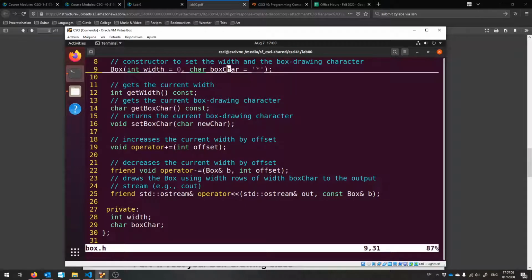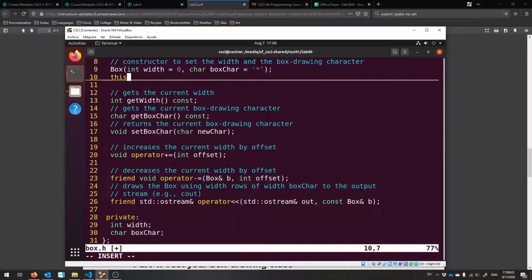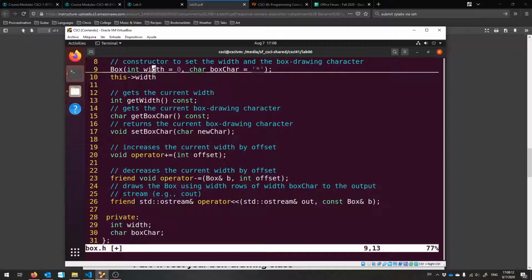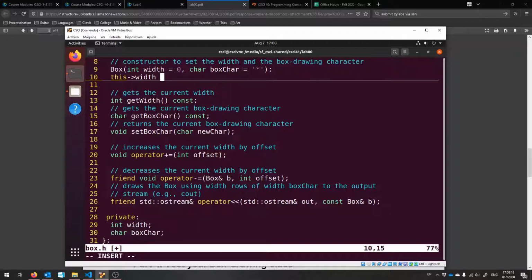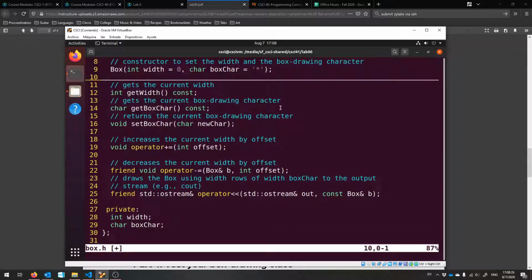So the one thing that I want to tell you about right now is the keyword this. It is a pointer to your current class, and so if you want the member variable width, you can say this arrow width. And inside of this constructor, this will take precedence, this width parameter. So you can say something like this width equals width inside of your constructor, and that will work. Okay, so look into the this keyword, and with that, let's see what else we got here.